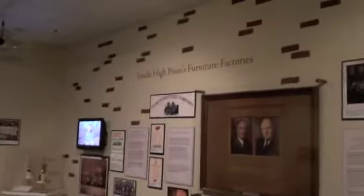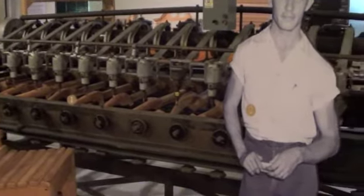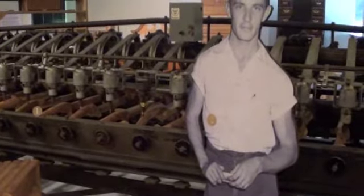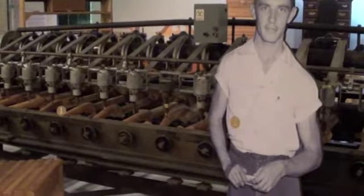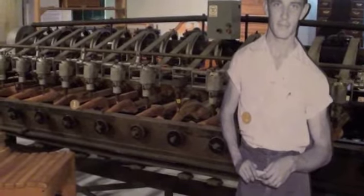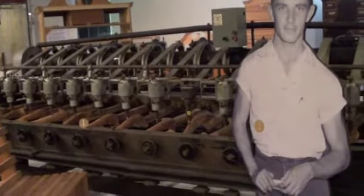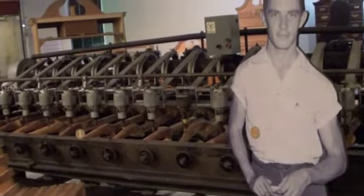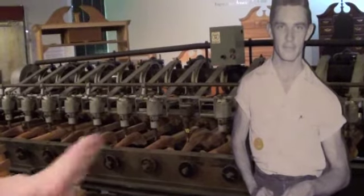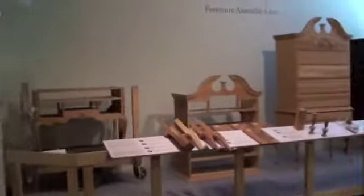This is a multi-spindle carver that I was telling you about. You would have had a master carver. That's who this gentleman is here. You see the little one, the one that's marked with the yellow? It would have been the one that would have actually started everything and known it was the main one, and then all the other ones followed its directions. This is the first piece, and they still use something very similar to this today in manufacturing. So instead of just being able to do one leg at a time, they were able to do the whole set, so it made production quite faster, what an assembly line looked like.